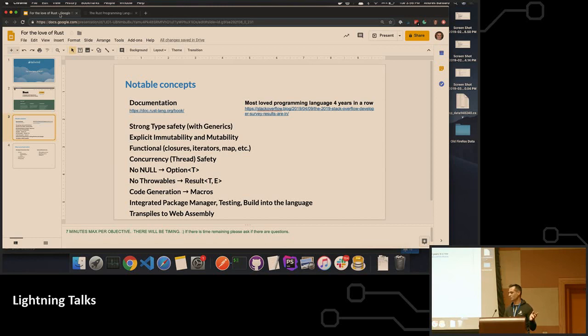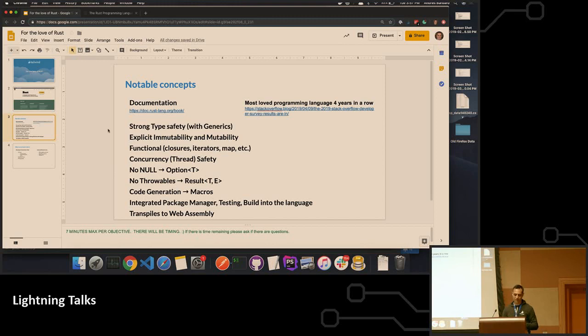I had considered in the past functional languages, which kind of force immutability on you by design, and other languages that don't enforce it at all. I think Rust strikes the perfect balance because it's immutable by default, that's a good thing, but if you need to mutate things, then you can be very explicit and know about it. It is, in a way, not a pure functional language in the sense that everything is functional, but it does have functional concepts, closures, you can do iterator maps.